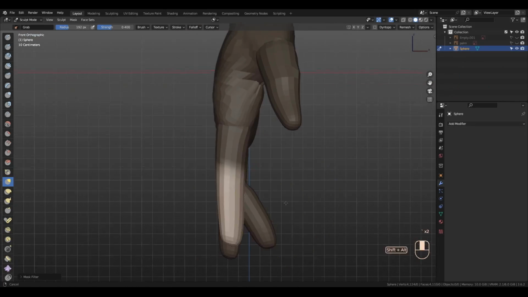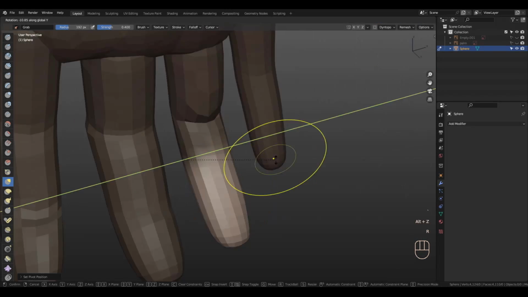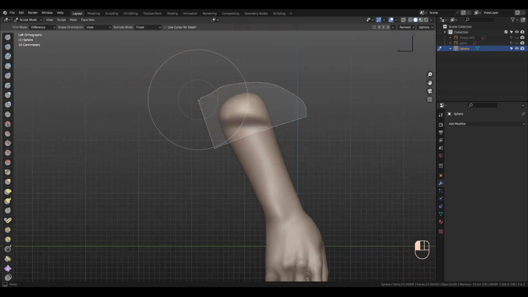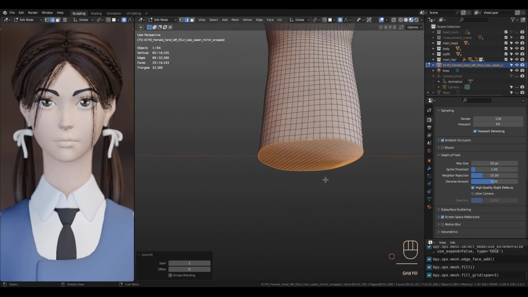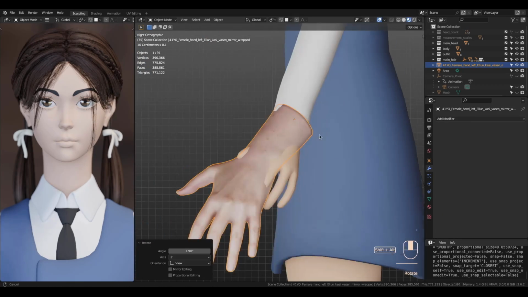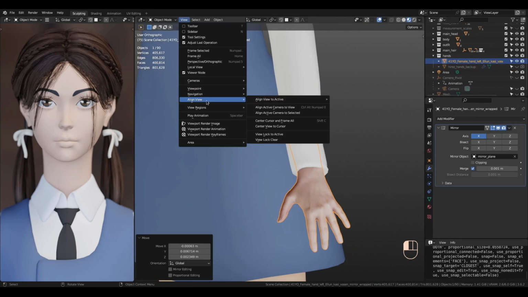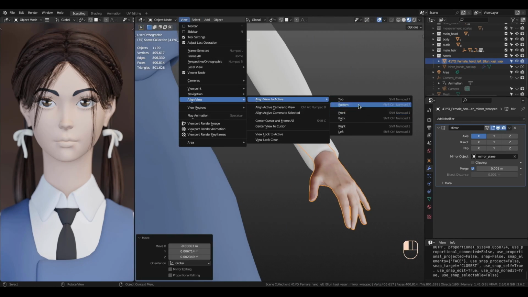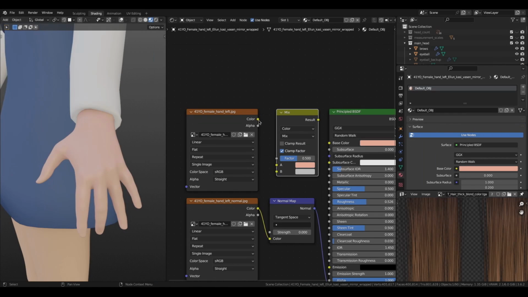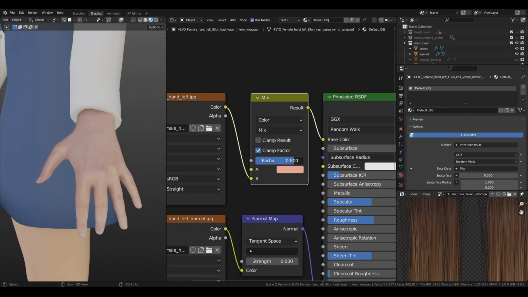This is going to be the only footage I'm allowing to stay on this video where I'm failing miserably to make a good hand. So I decided I needed some help. So I got these from one of the 3D asset shops. Really great hands. Don't judge me, I was already short on time. And yeah, it still took some time to match the skin color with the rest of the body.